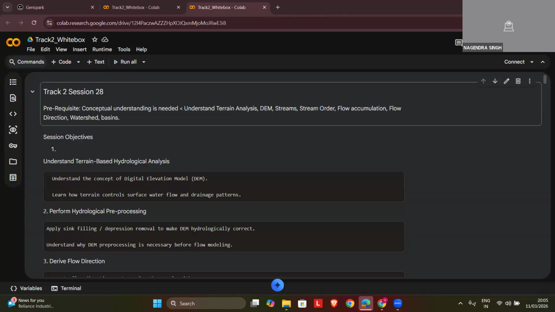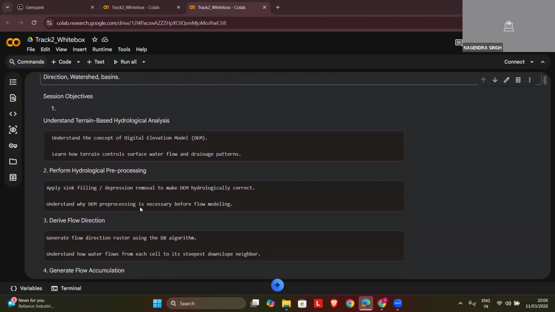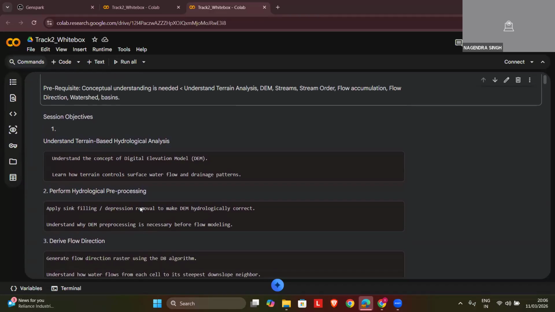But before jumping into the library itself, I will do a little brief on what hydrological analysis is, and we'll see a few concepts as well before doing the demo. I'll not go into very much detail about each of the processes, but I'll brief and you can go through that so that you have an understanding of all the terminologies before you perform these exercises.